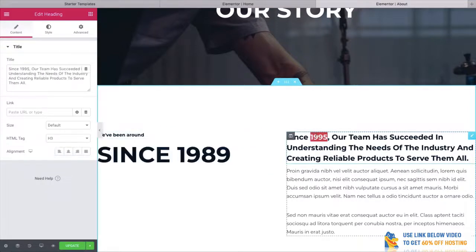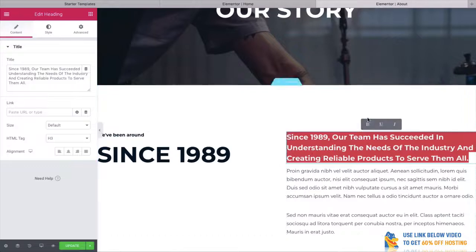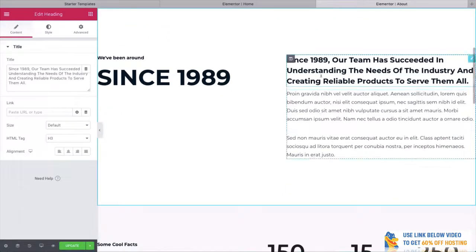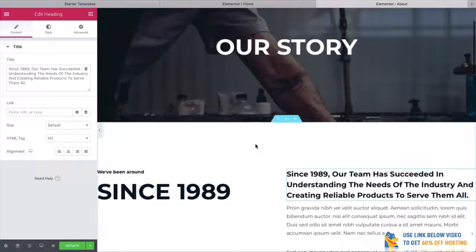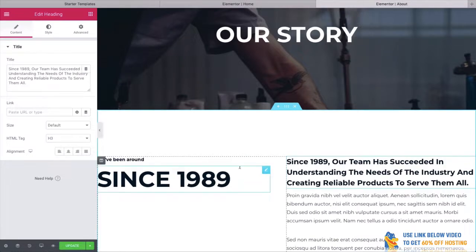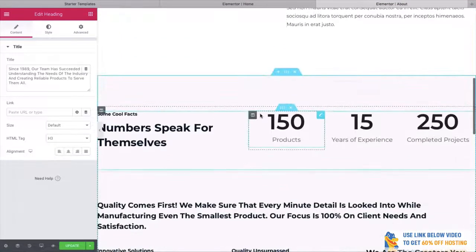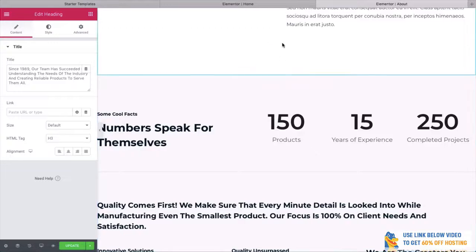And then we could have a little title here. You can see that you can have your own text here, but it's easy to change things like titles and make it bold or underlined. It's so easy. I'm not going to go too much into actually writing the text here, but I think you'll appreciate that because there's no need to. But I do like that you can have a really nice little story here with some big text here. That looks really cool. Let's go down, and we've got another really cool feature here.